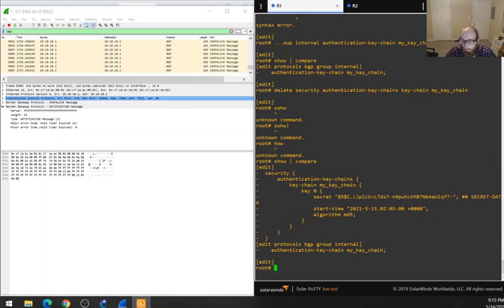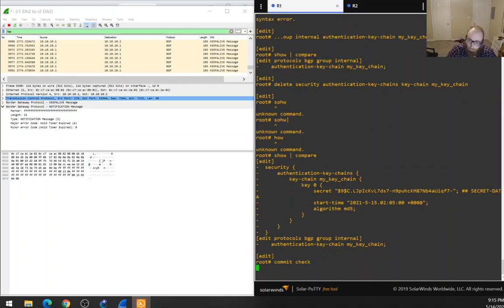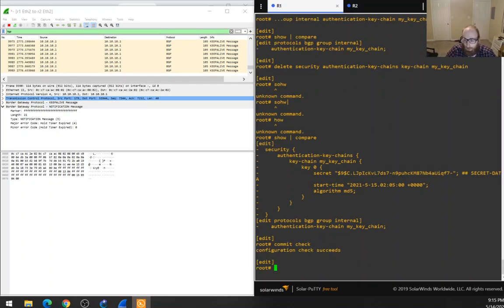And then when we commit that, it'll go into the active configuration, and that'll look better too. We've got an A here because it wrapped, so this is part of the secret data comment. So we can see we no longer have our keychain, and we no longer call our keychain in. But if I do a commit check, it's going to fail because what? What the hell?